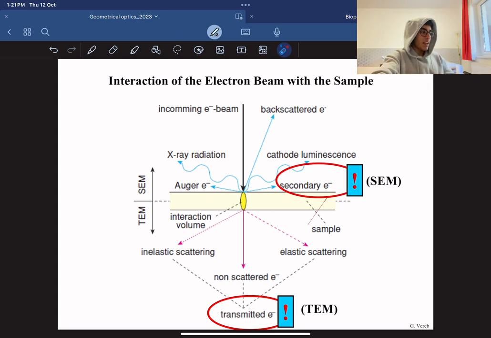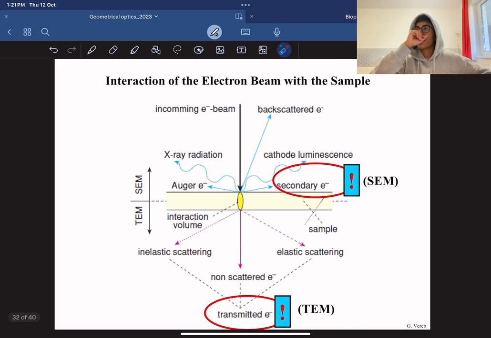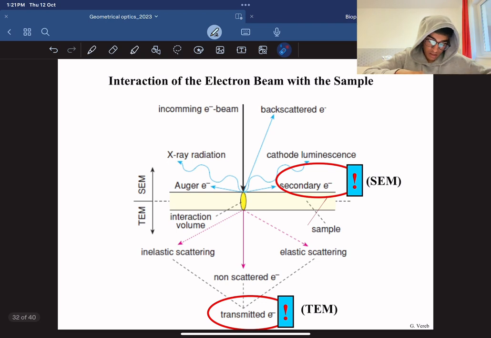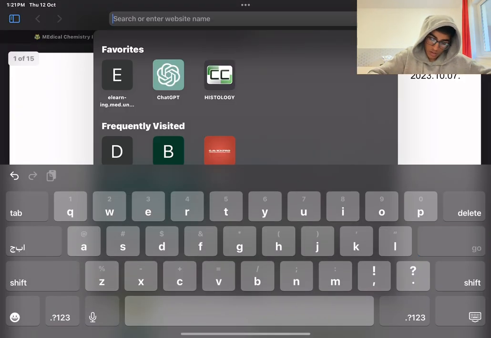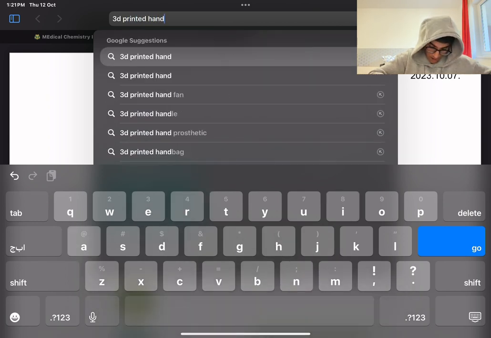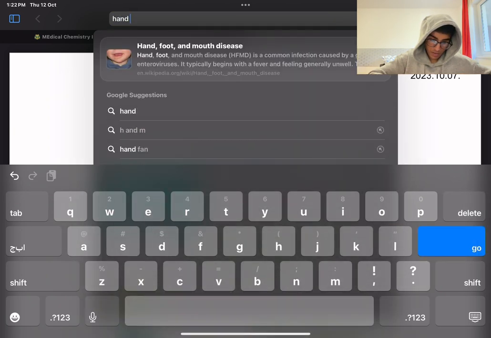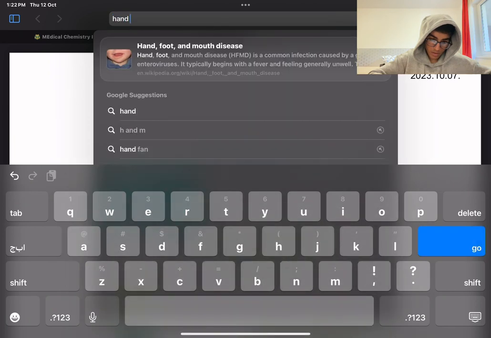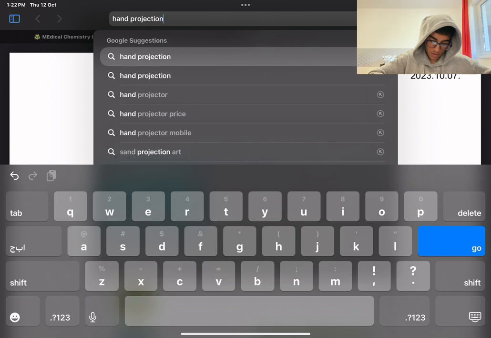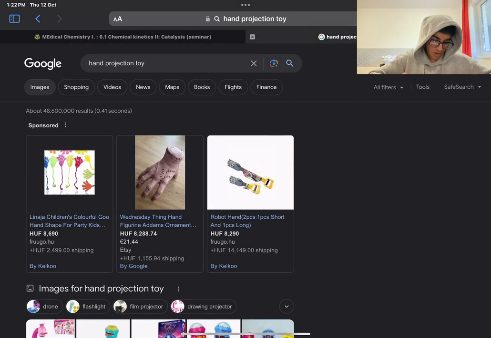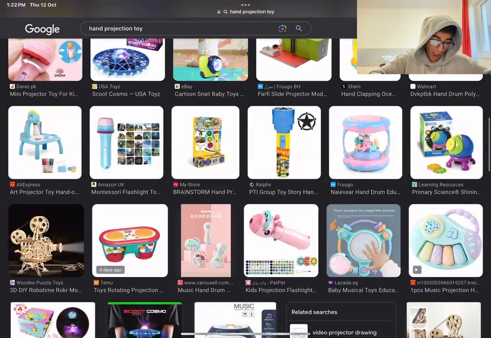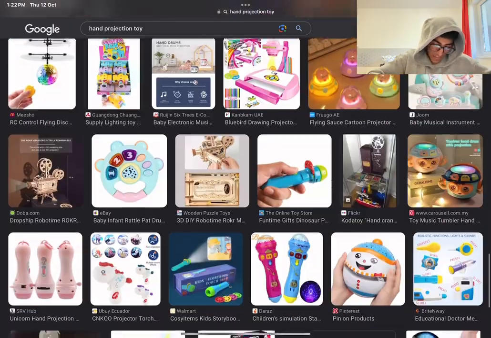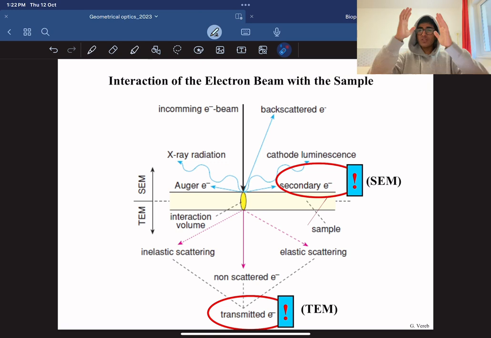Basically, have you guys ever seen one of those hand imprint things? Those, like, 3D printed hand, no. No, this is not understanding what I'm trying to say. I honestly don't know how to explain it. It's like one of those things, you know, with those small spikes.